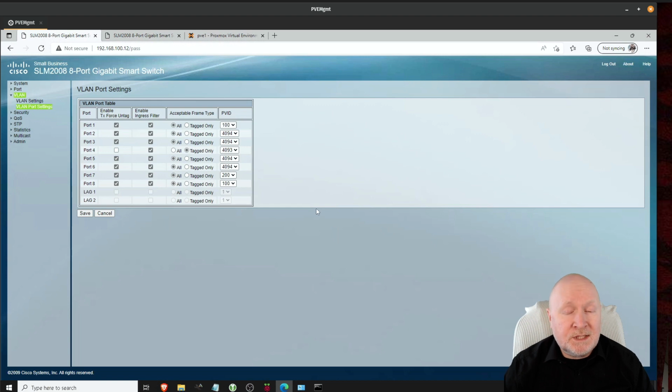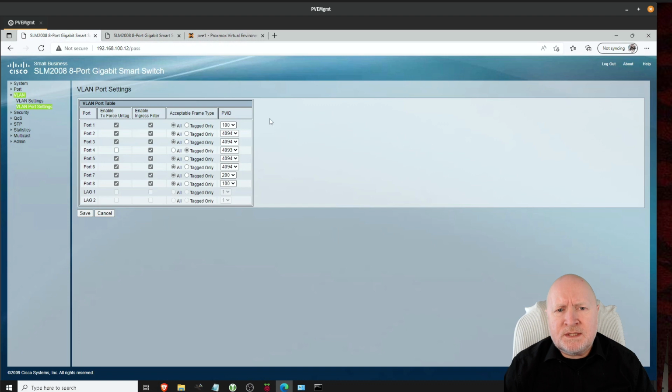If it's configured to be an access port, you need to change it over to a trunk port. That's how we'll be able to support the actual VLAN tagging going forward. Now, for this particular switch that I've got here, it doesn't have that concept of access ports or trunk ports. Everything is a trunk port. You just keep adding VLANs to it.